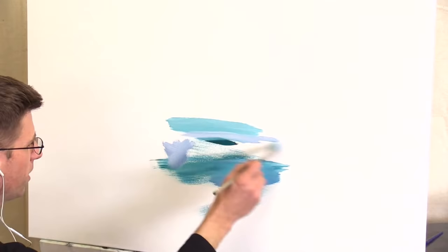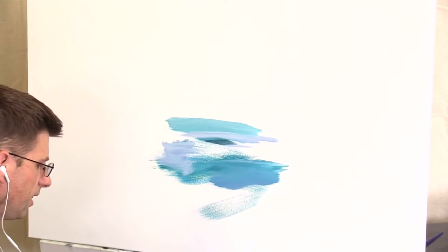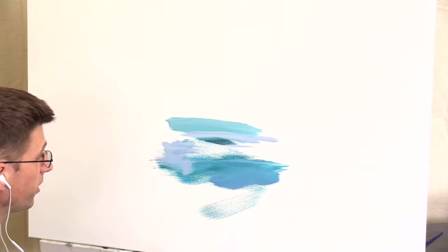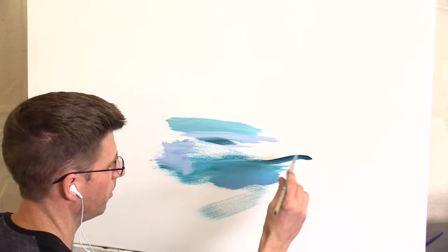There are a lot of different techniques that I can use. Now I'll start with the bigger brush so that we can really just see this, and then switch to a smaller brush. And this is a method that I think is very good for learning. So a wave is, here, let's just scoot over here. Now, a wave on water pops up like this. Both the top and the bottom are curved because we're looking at a three-dimensional shape.